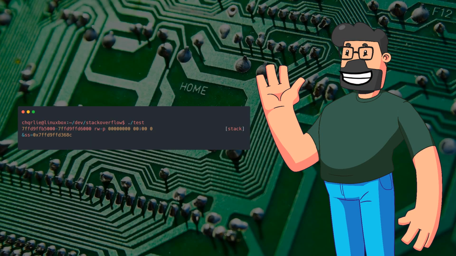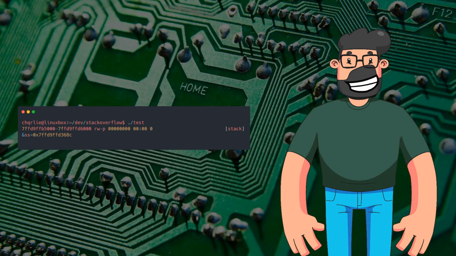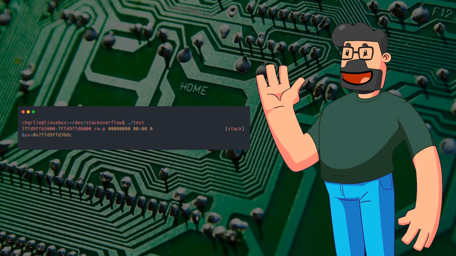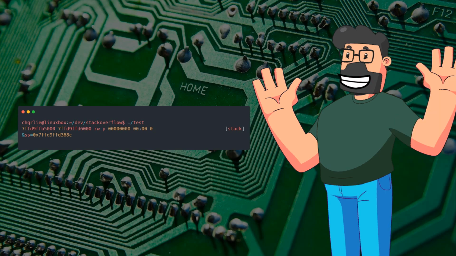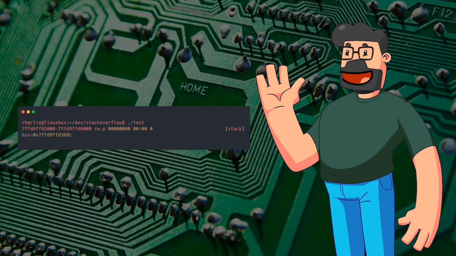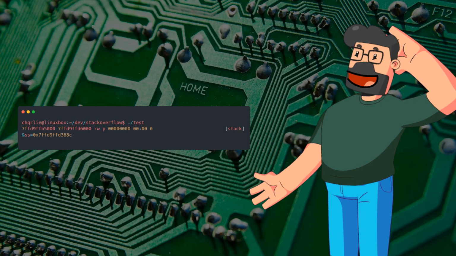Expanding on our solution, running the updated code showcases the stack range where our variable resides, along with its corresponding address. This refined approach ensures that we're accessing the relevant memory map information specific to our program, leaving no room for confusion. By leveraging the PID and tailoring our command line accordingly, we can pinpoint the exact location of our variable within the stack range. It's a simple yet effective method to demystify the discrepancy in memory addresses.